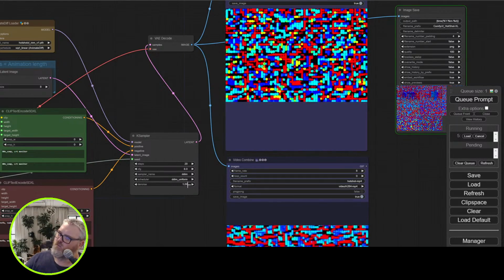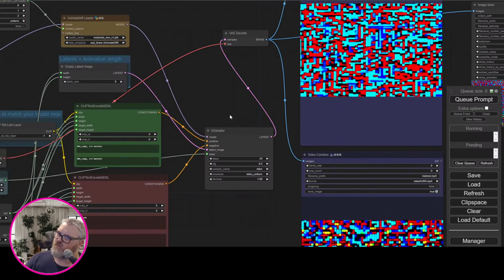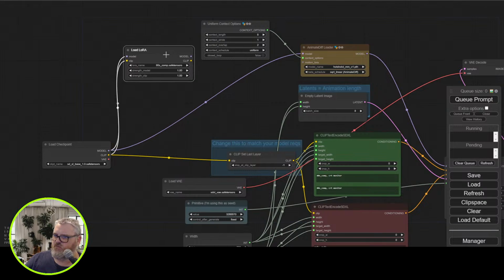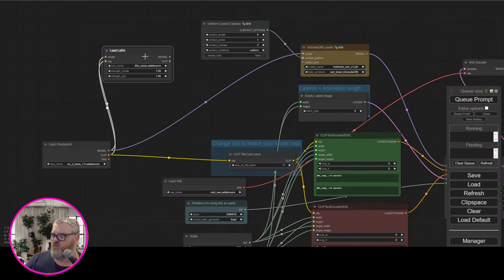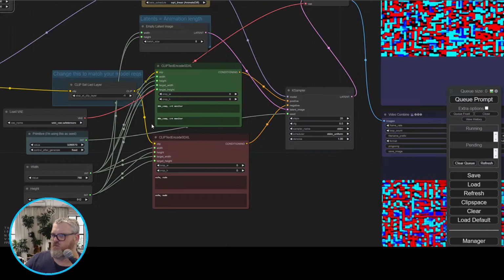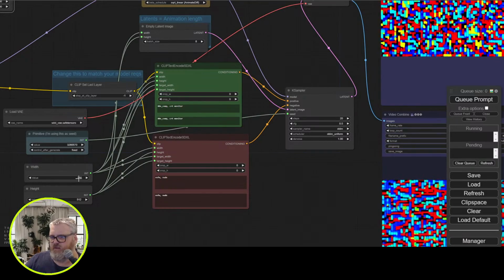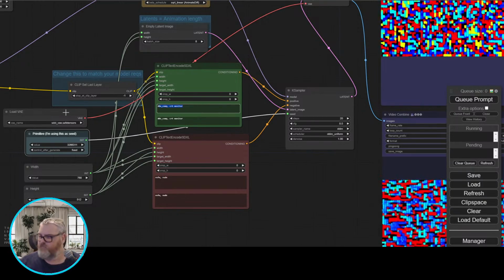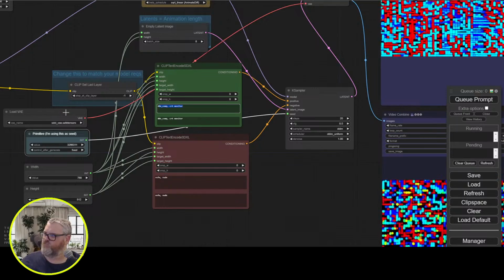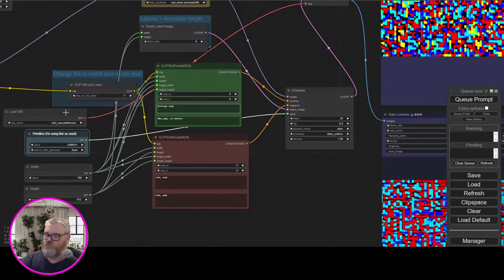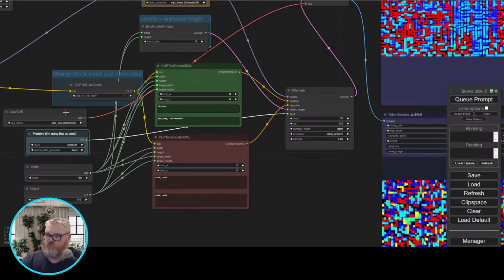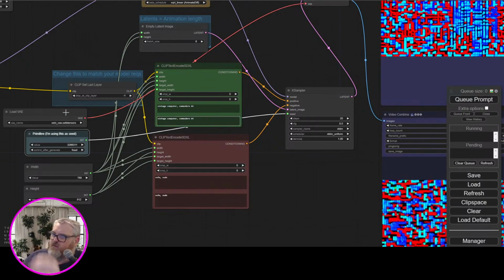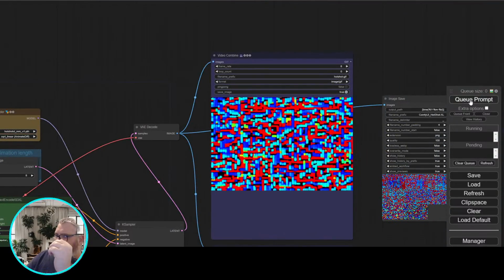Oh, interesting. So sometimes it just makes goo. Why? Oh, maybe it's doing a CRT monitor.